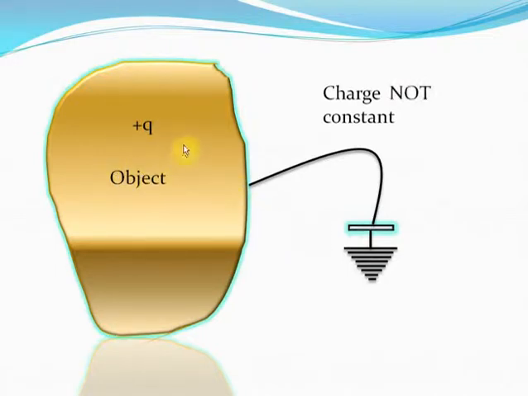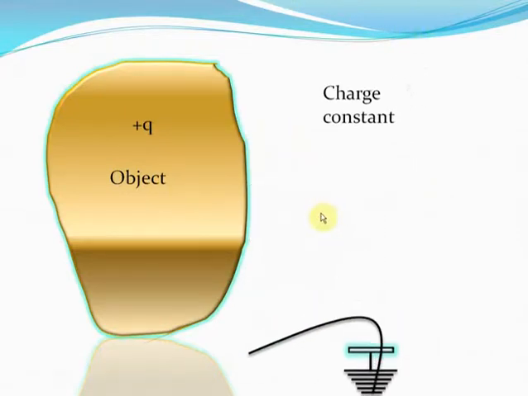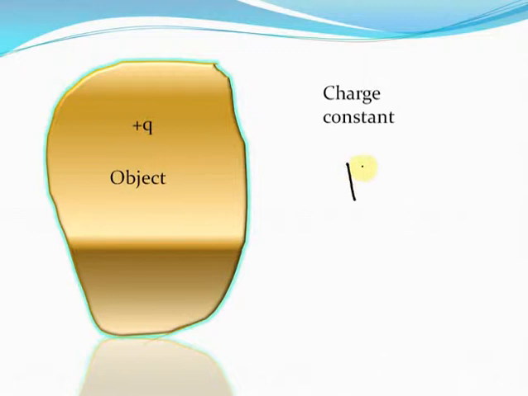That is because to make sure that the potential of this object is 0, the charge on the object may vary. And again, if you remove the earthing, the final charge on the object will again be constant. So for example, if you take two capacitor plates like this, the charge on these two capacitor plates will be constant, plus Q and minus Q.